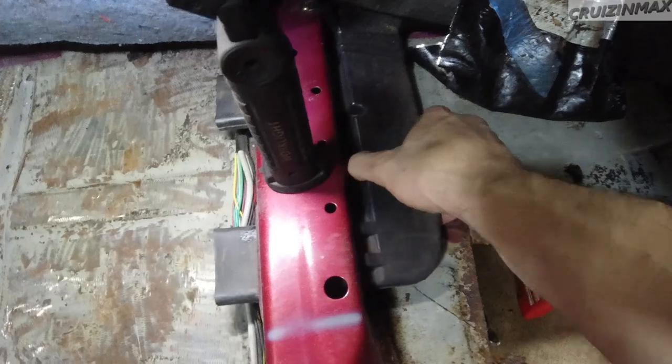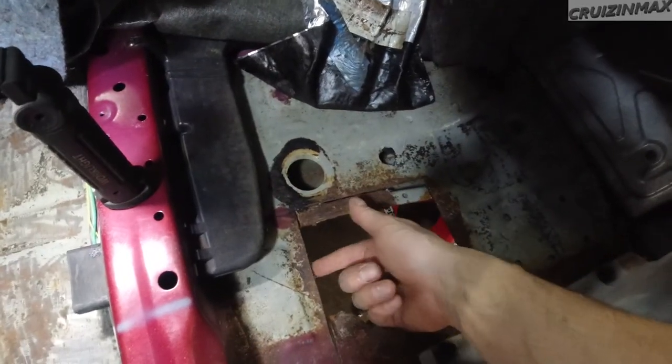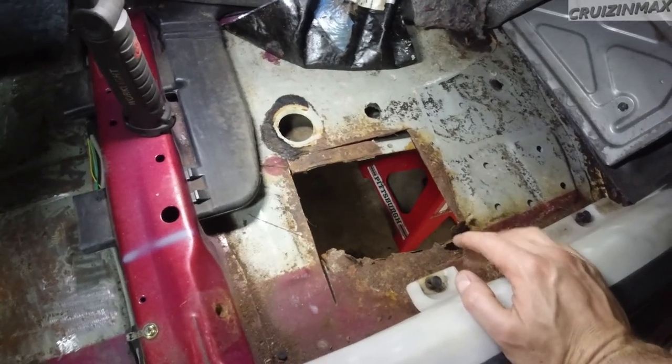All right, so gotta remove this vent over here. Pull this away fully, cut this out, clean a little bit underneath. Yeah, cut out more here, remove this white plastic. And when I'm ready to weld, we'll be back.